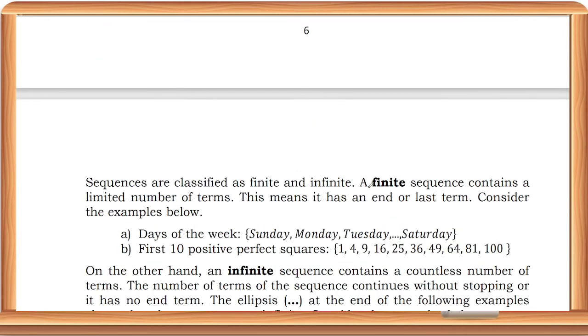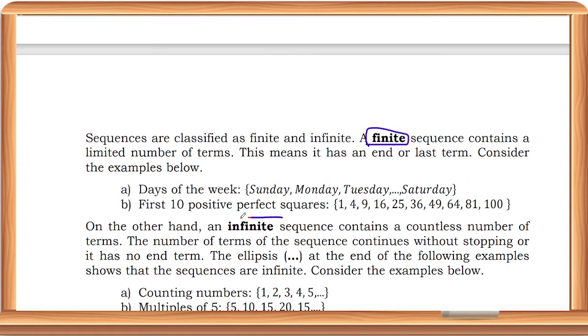So, pwede siyang maging finite. Pagka sinabing finite, merong ending, nabibilang. Or infinite. Infinite, syempre, walang katapusan to. Hindi mo kayang bilangin. So, ang example ng finite na sequence, you have the days of the week. So, ito yung set of, sabihin na nating events, katulad ng sinabi ni May kanina, set of objects, events, and so on and so forth. So, ito naman, days of the week. We have Sunday, Monday, Tuesday, and so on hanggang Saturday. So, this is finite dahil 7 lang naman ang days sa isang week. Pero kung mag-imbento ka ng mga days na aabot ng hindi mo na mabibilang, that is impossible. Siyempre, yung days of the week is only 7 days.